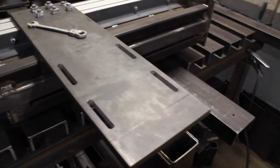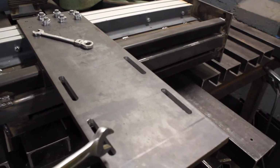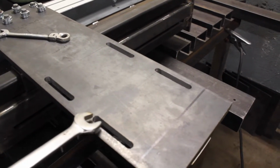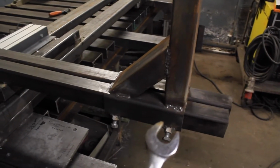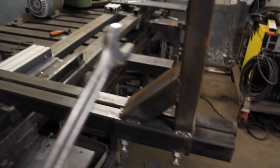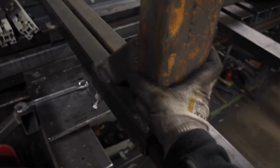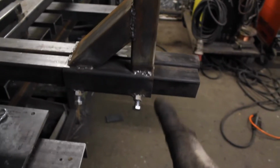Here is the adjustable side. So when we mount the motor here, we have about 70 millimeters of travel. Need to make this slidable up or down depending on where the motor is mounted. I've just drilled and welded on a nut here, and this thing just slides up or down. It's a bit rough, but that doesn't matter.